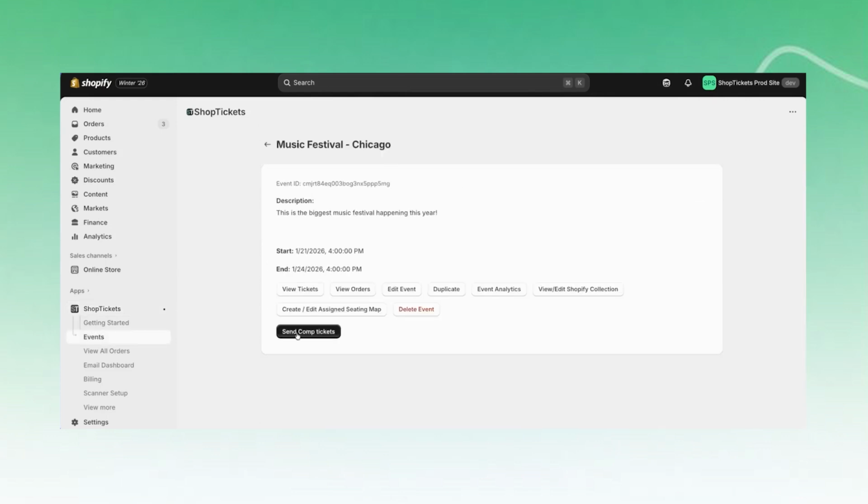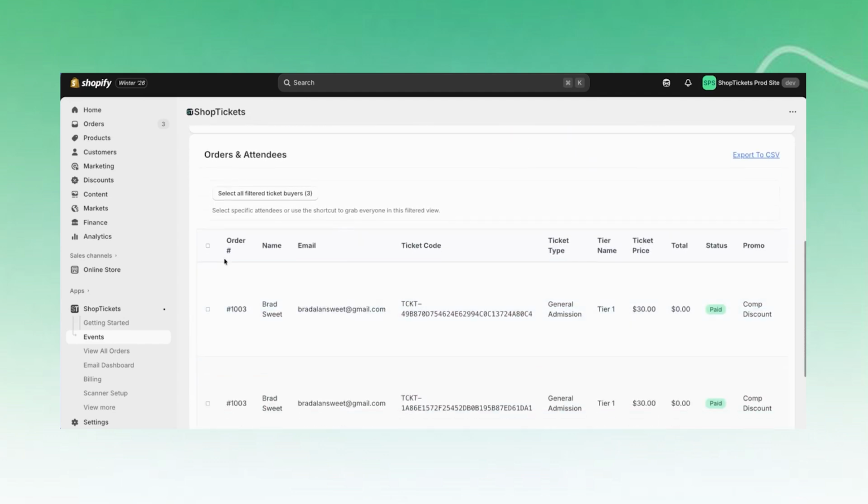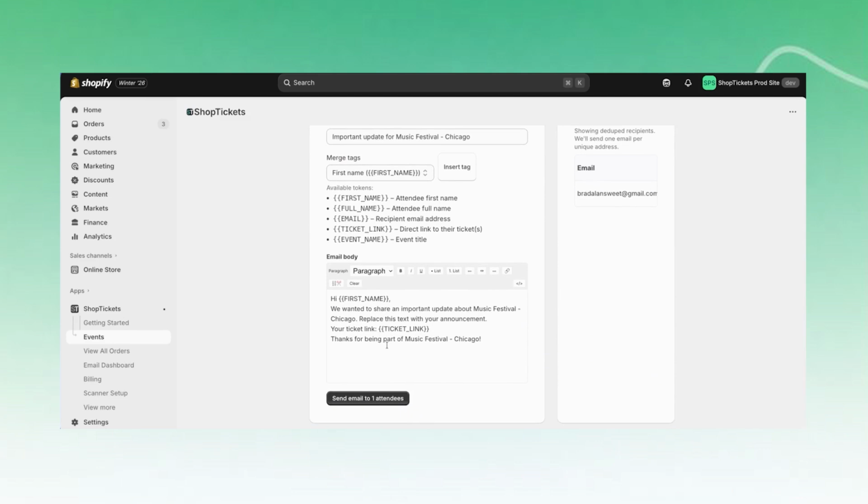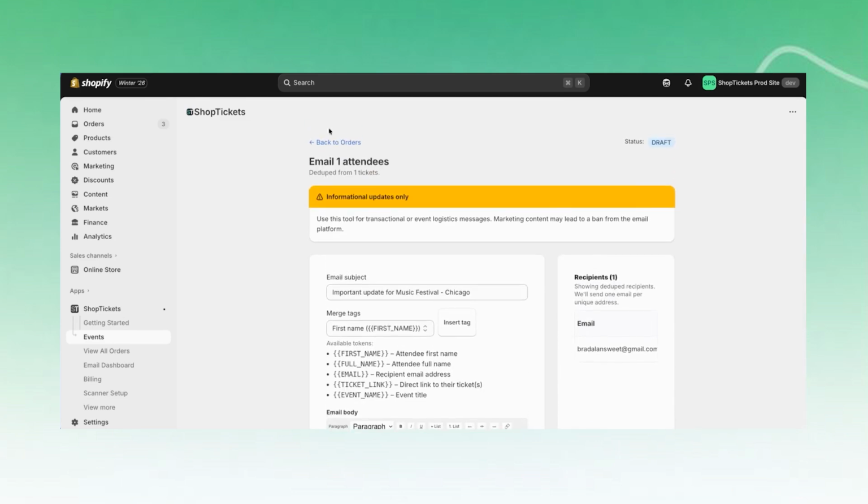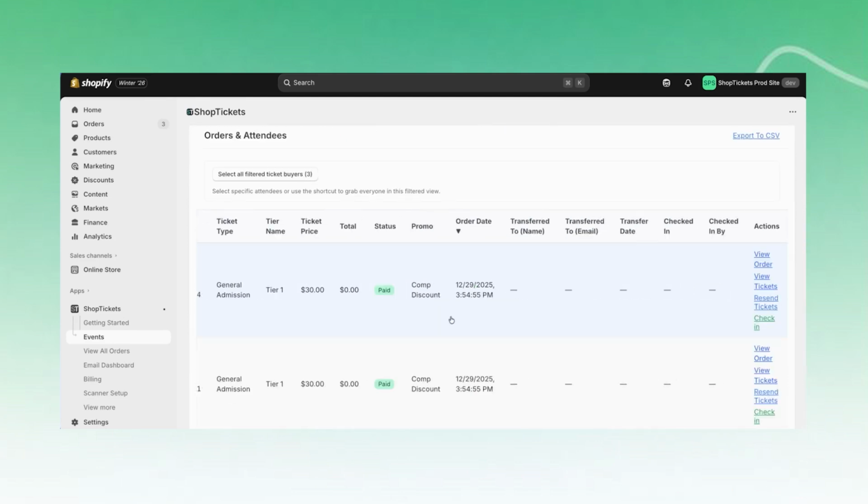If we want to view the orders, we can look at all the orders we have. If we want, we can email the attendee anything we would like as a custom email to them. For example, we can say, "Hey, this event is coming up soon. We can't wait to see you." If we want, we can directly check them in here. We can also use the native iOS app to check them in and view the QR code. And then we can view the tickets right here.